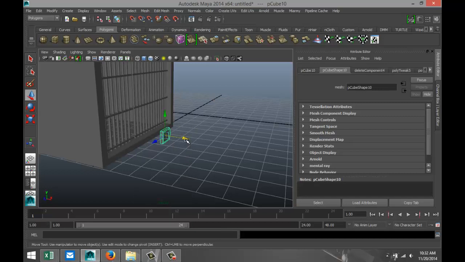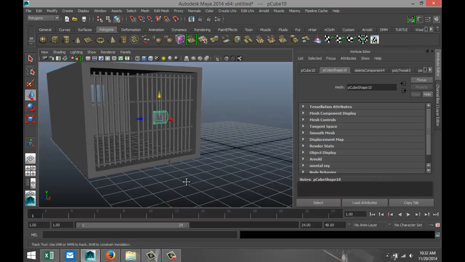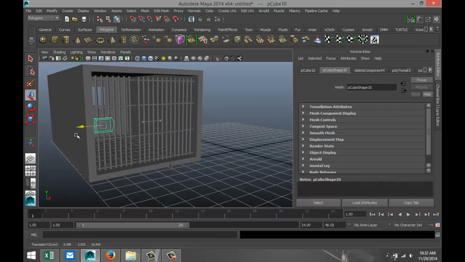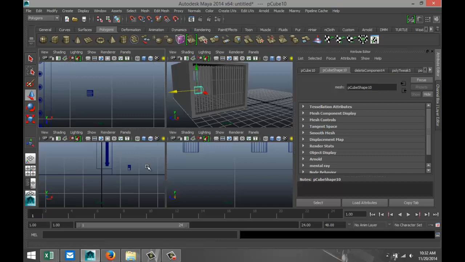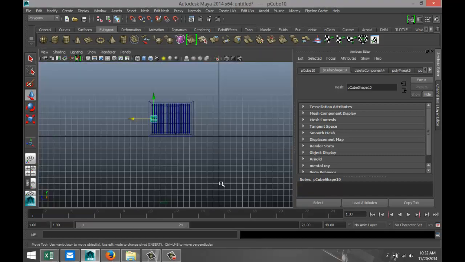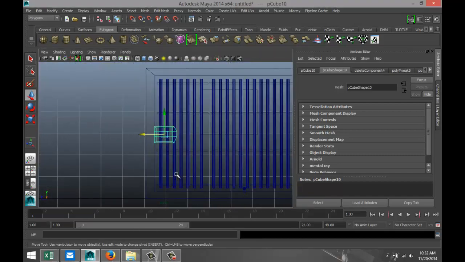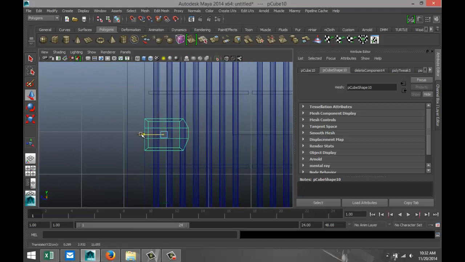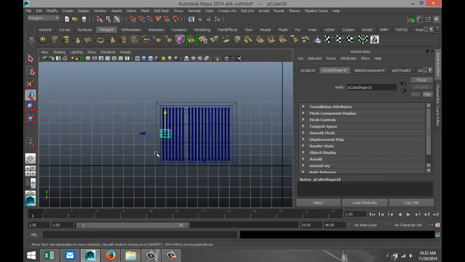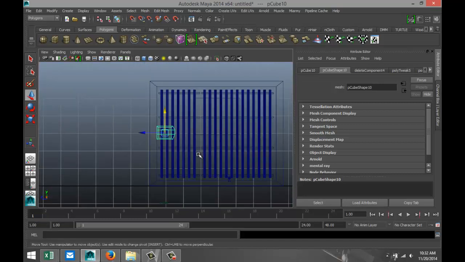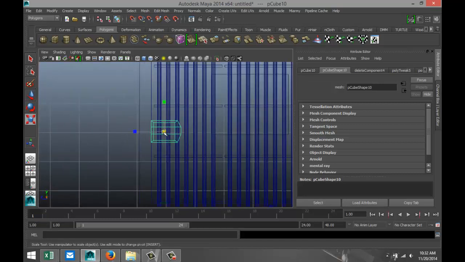We're going to take that thing, we're going to move that in, we're going to move that up, bring that over here, check our front view, make sure it's level there, looks about right, maybe a bit big, let's scale it down a bit.